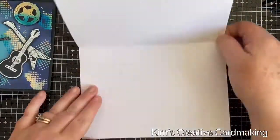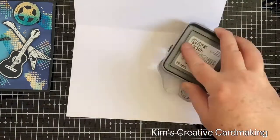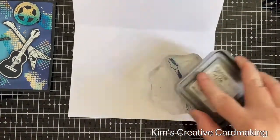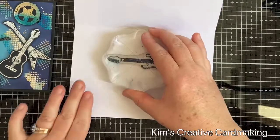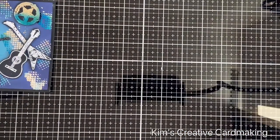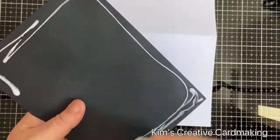Now for the inside of my card, I'm just going to stamp one of those guitars, and I'm going to use some Faded Jeans Distress Oxide for this. I just love these guitar stamps, and I just couldn't resist putting another one on the inside. And once I'm happy with that, I will glue the card front onto my card base. And my finished card is 5 by 7 inches.